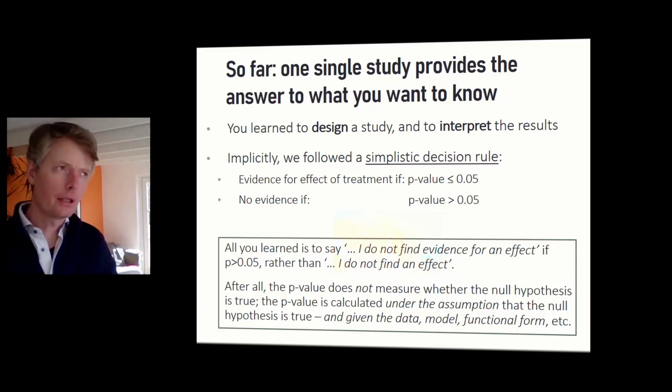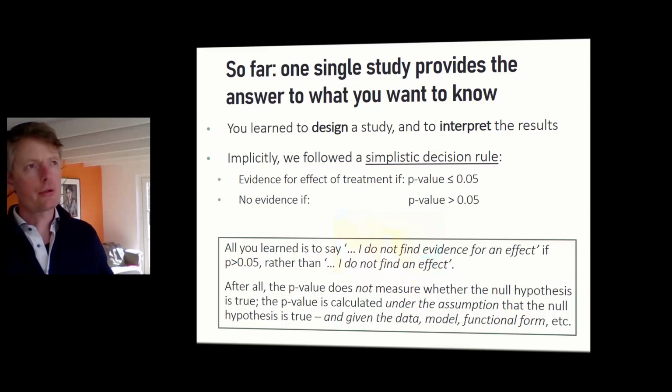Given all of the issues that come with empirical research, like your data, which may suffer from measurement error, your model, which may not be completely correct, the functional form that you impose on the relationship between the outcome and the treatment, right? So it may well be that you are not able to reject the null hypothesis of no effect because your p-value is actually, for example, 0.10, but that doesn't necessarily mean that there is no effect.